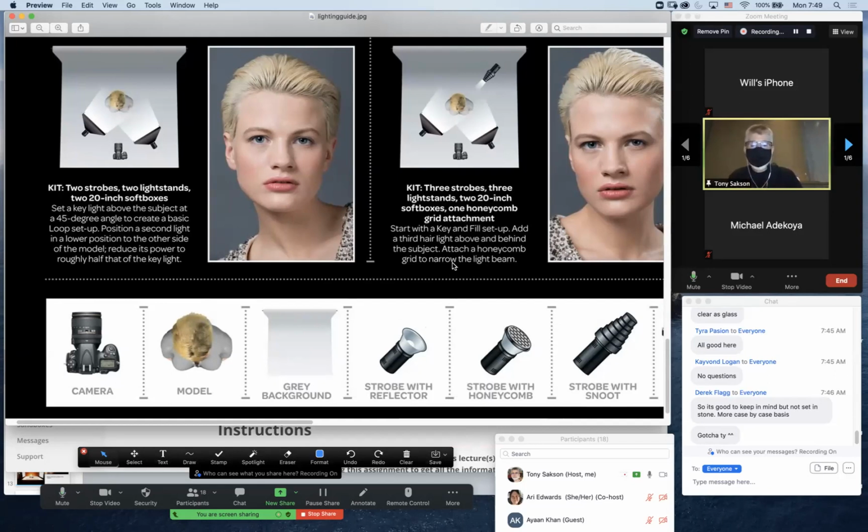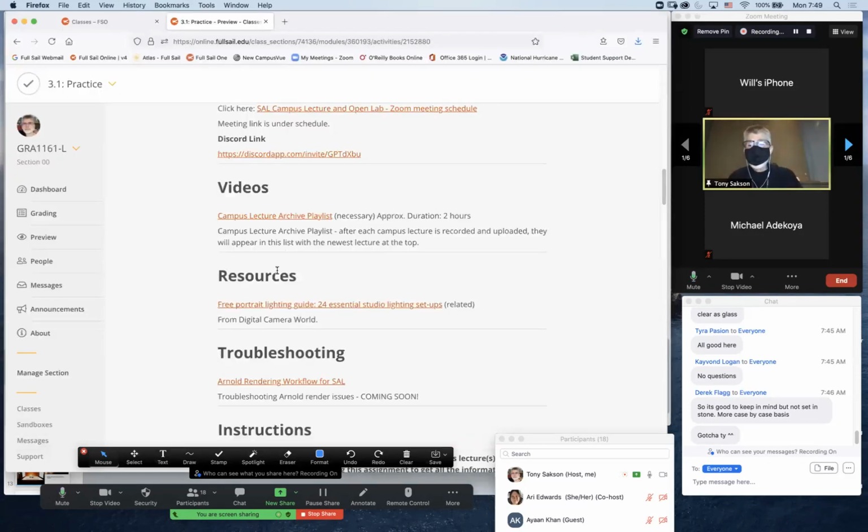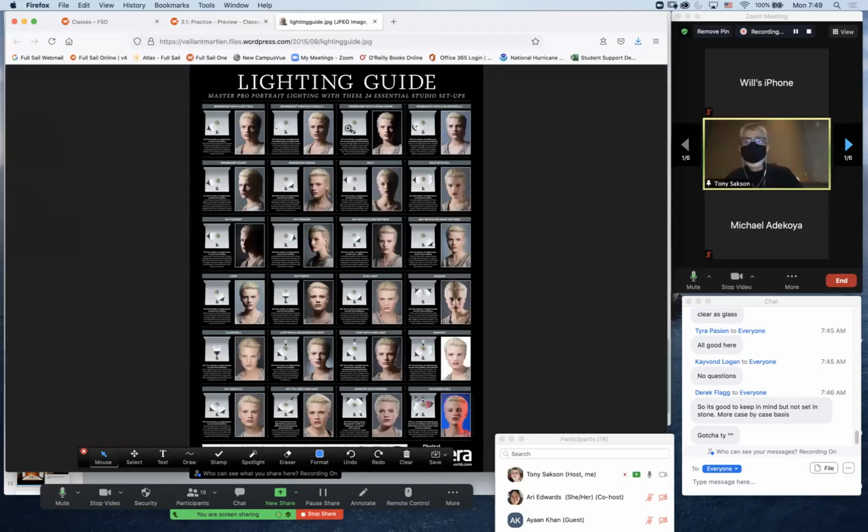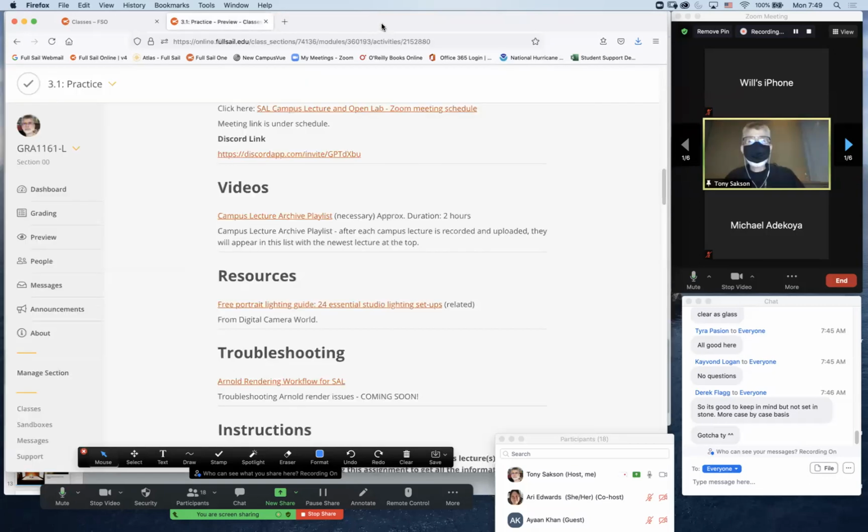So again, go into the lesson 3.1 activity, go down to resources, click on it. That will bring up, well, it should bring up this page. And if it brings up a white background, still doesn't matter. You just right click on top of the image and you should be able to save image. Now I'm using Firefox.